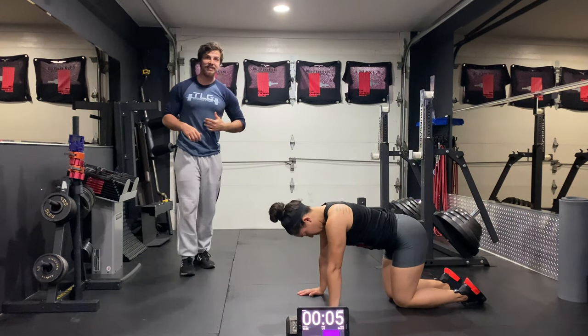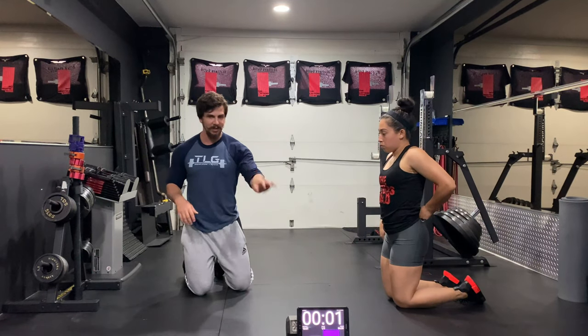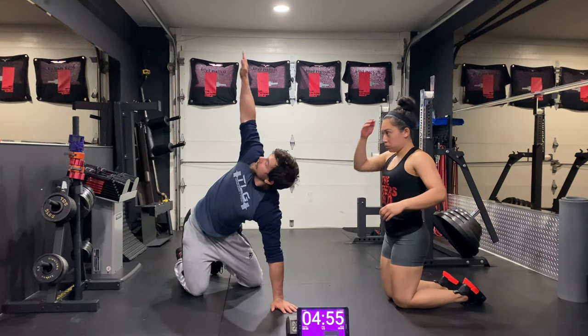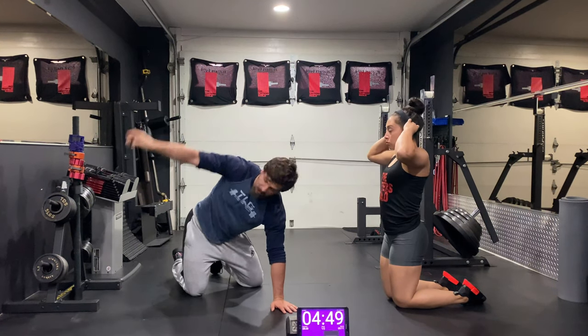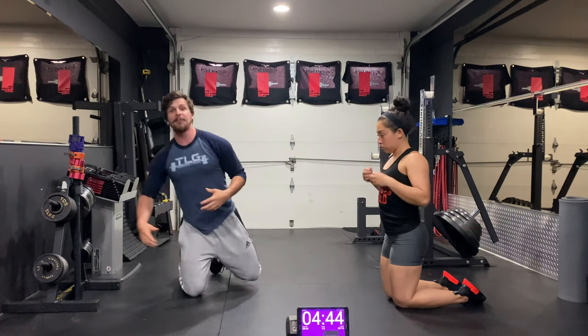Go ahead and relax. Last up, we're gonna be in that same starting position on all fours. Hands are gonna be planted into the ground. What I'm gonna do is take one arm and rotate it up towards the ceiling. I want to twist as hard as I can, pointing towards that opposite wall, and then we're gonna come right back to neutral, twist, pointing towards that opposite wall.